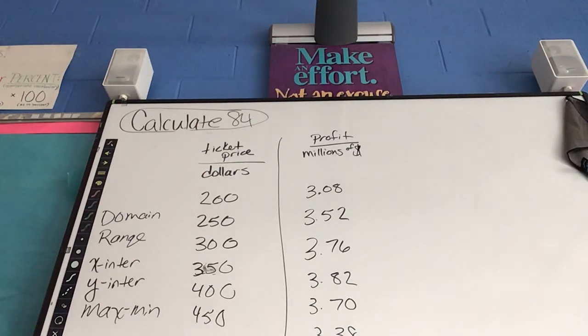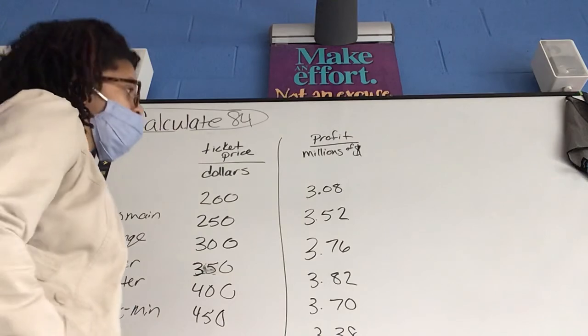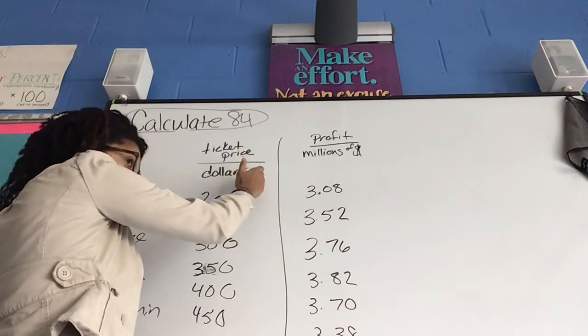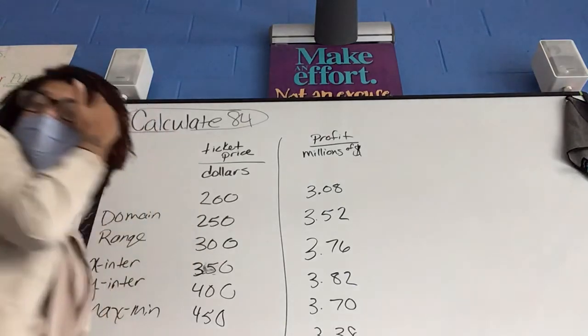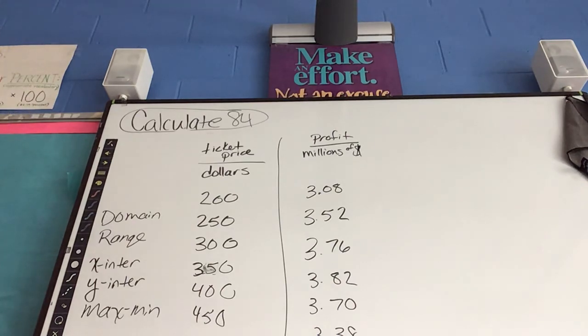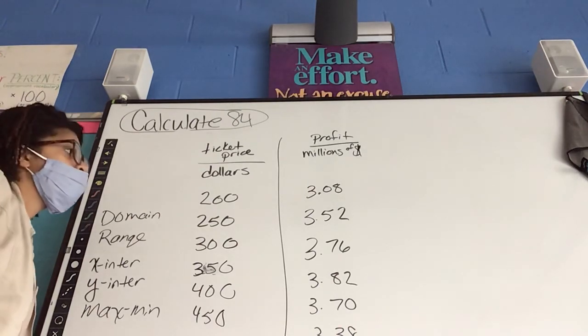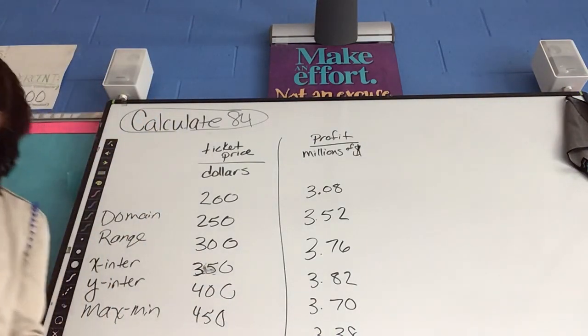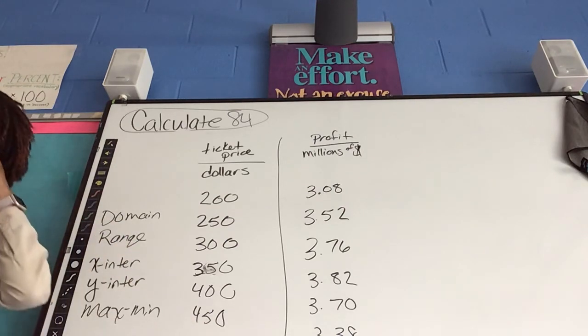So, my range is what? My profit. So, my profit in millions of dollars. Millions of dollars. Remember, again, that unit is important. This is dollars. This is millions. You want to make sure that's clarified. Especially when you're talking about people's money. And again, you would list them. My x-intercept and y-intercept, you're not really going to have here. Your x-intercept is when this equals zero. Your y-intercept is when this equals zero. So, you would simply say that it can't be found with this given data.